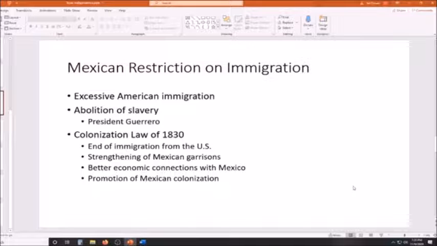Right? And so that brings us to the next aspect of the colonization law of 1830, and that is to promote more colonization coming from Mexico and not from the United States. Okay, and so you can see here that Mexico is changing its policies. It's moving away from U.S. immigration and trying to get more Mexican settlers from Mexico to migrate up north into Texas, right? So that there would be a larger Mexican population. I mean, you still have a lot of Anglo-American settlers who are going to live there in Texas, but Mexico is simply stopping the immigration coming from the U.S. so that there wouldn't be more citizens. So you still have this large Anglo-American population, and so Mexico wants to balance that out by promoting Mexican colonization of Texas, right? Trying to get more settlers coming from Mexico to live there in Texas.